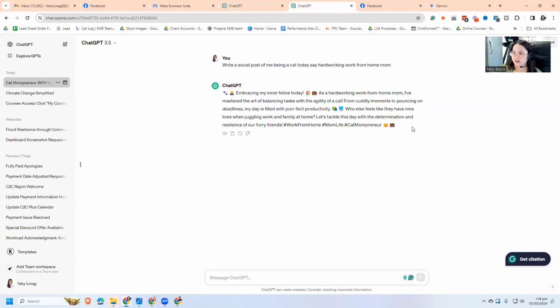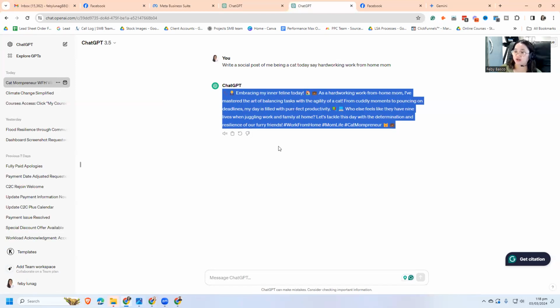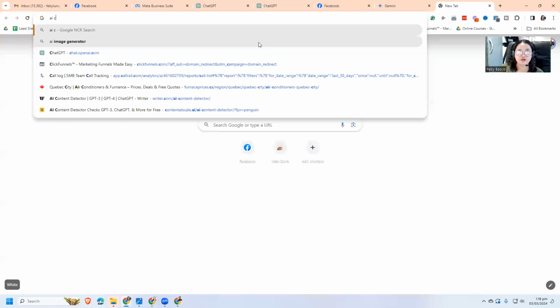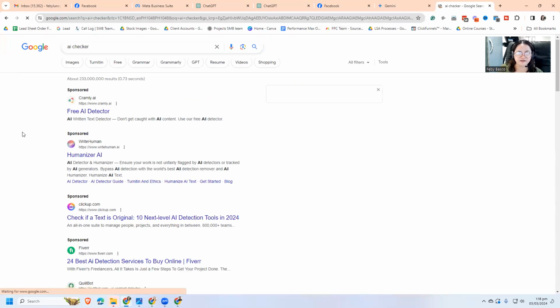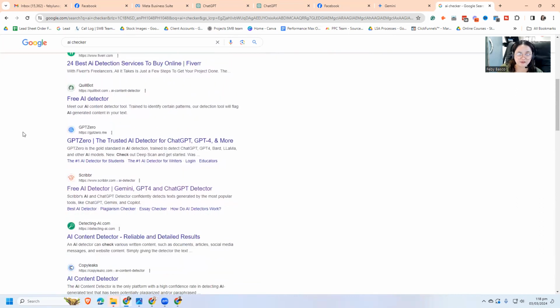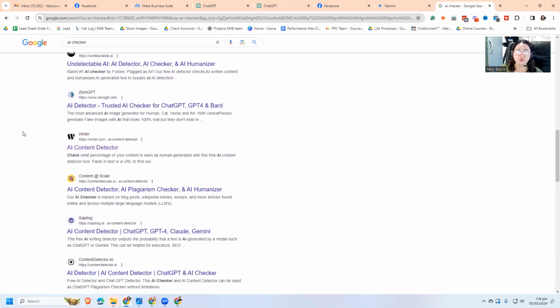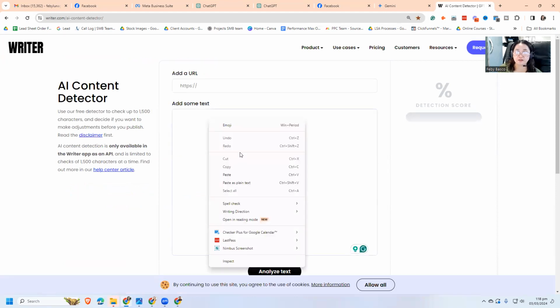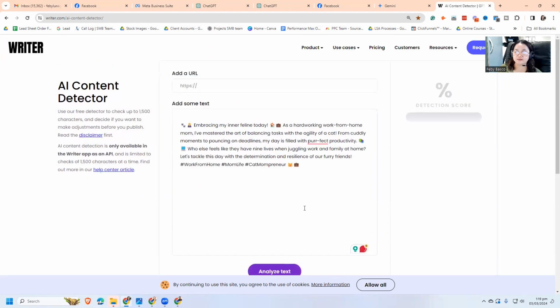So right now you want to make this more human, so you have to edit this and then add your own content, because there are also apps like AI checkers. There are also free AI detectors. So for example, you are submitting this document to your teacher, for example, you're a student. So we can check if it's AI generated. Yeah, so I went to writer.com/ai-content-detector. And so now I've pasted that. Let's analyze the content if it's AI generated or not.